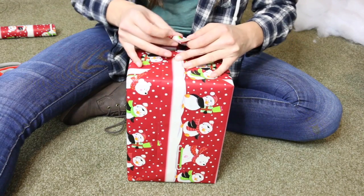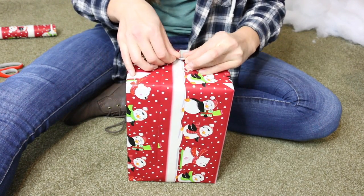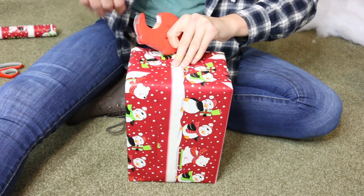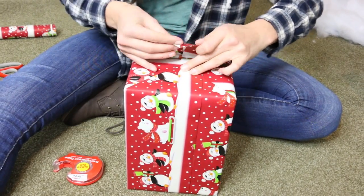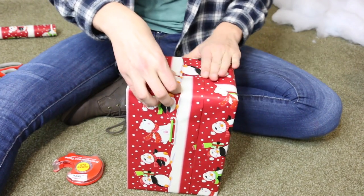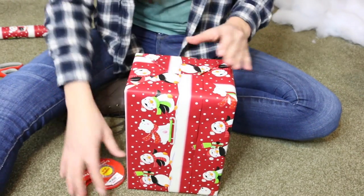Now the bottom of the box — fold in that first triangle, then fold in the second triangle. Little tip: fold the tip. Then tape it — tape the two triangle kisses together. Flip the box over because we haven't taped that side yet. Fold it and tape it. Mainly you don't tape the first side right away to make sure you didn't mess up and you have enough length on the other side. And you have a wrapped box!